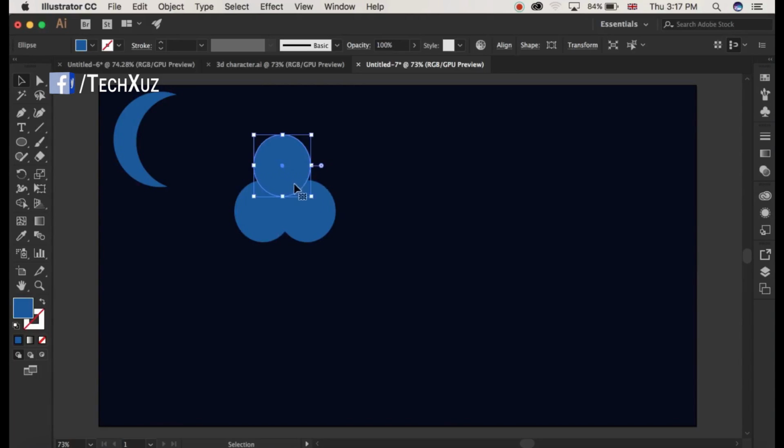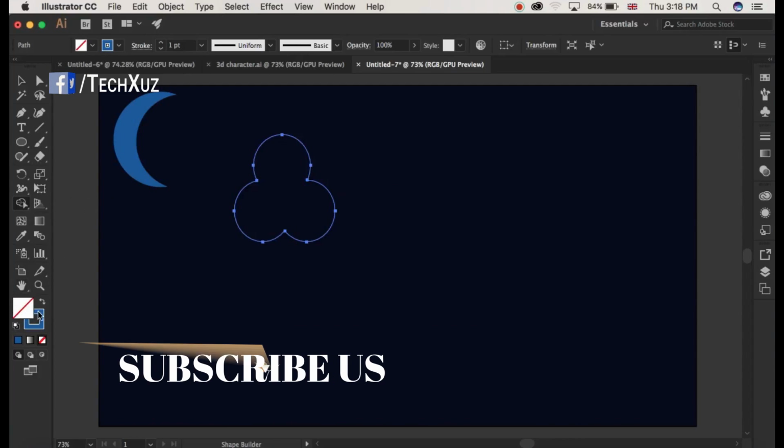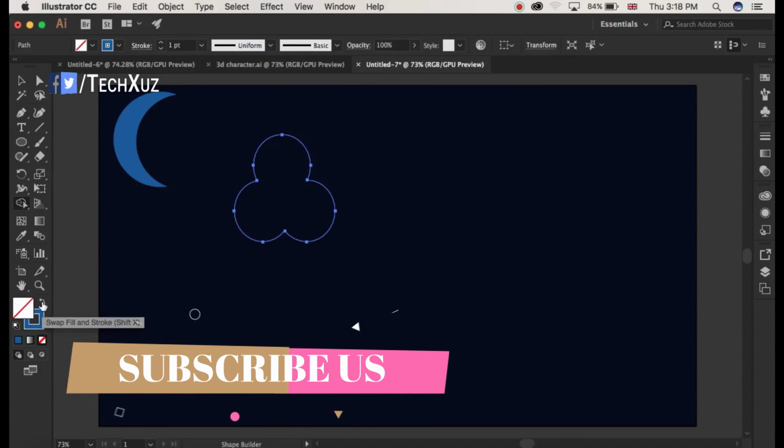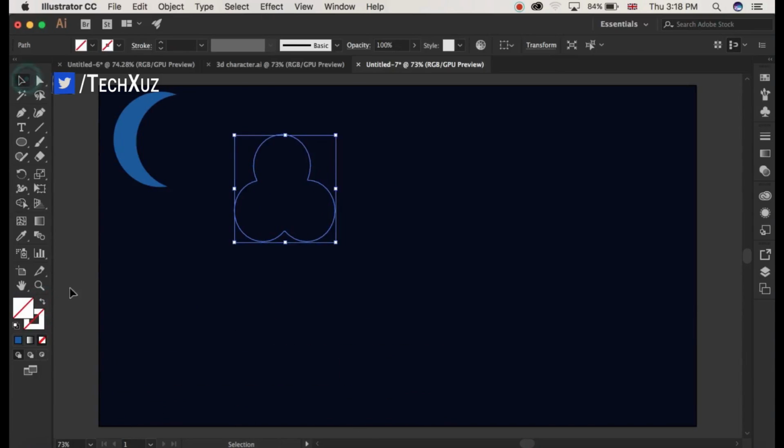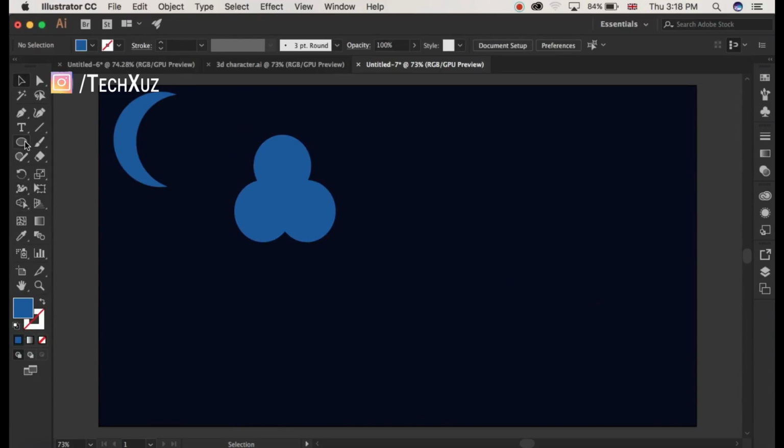Here on the top. Place it here. Now guys, select these three circles. Change the color to empty. Now guys, we have to fill the color blue. Select this and fill the color blue. You can see that it looks like a tree.